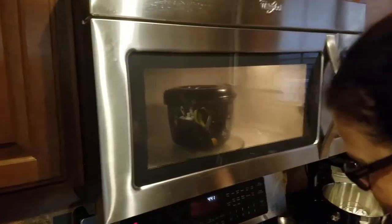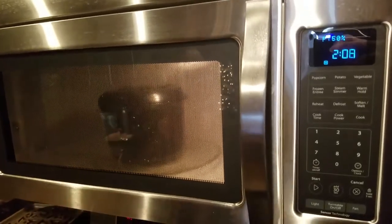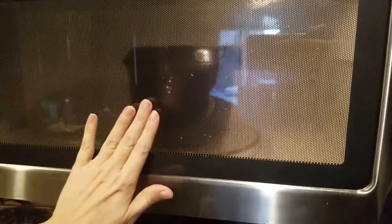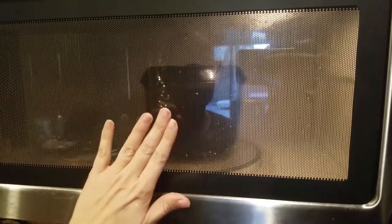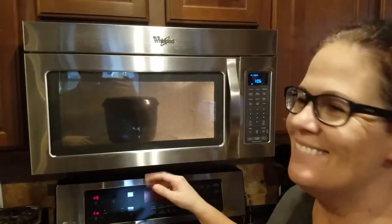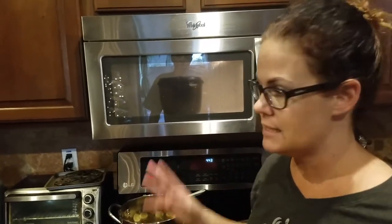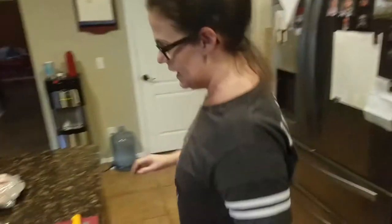By the way, if any of you are now eating basmati rice because you're on phase three or whatever, we have figured out that if you have one of these little microwave rice cookers - with one cup of rice it's a cup and a half of water - put it on high for five minutes and then 10 minutes at 50 percent power. This is a handy little thing I got from Pampered Chef, which is awesome. It's super easy with very easy cleanup, just pop it in and you're done. People are going to think you're a Pampered Chef - I should be a Pampered Chef, I love it!